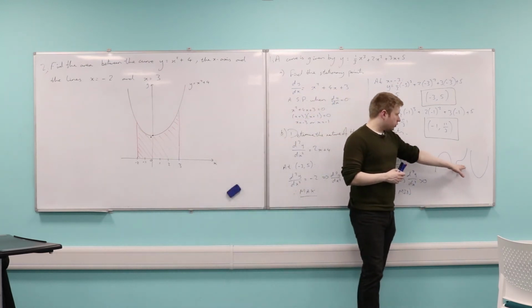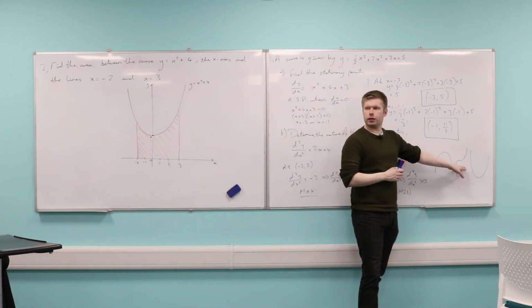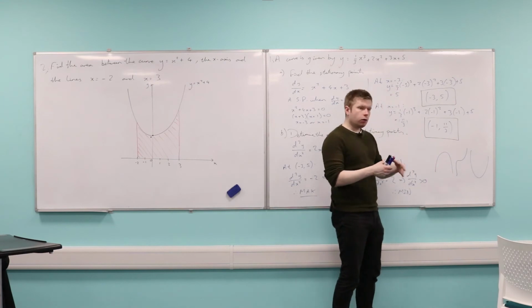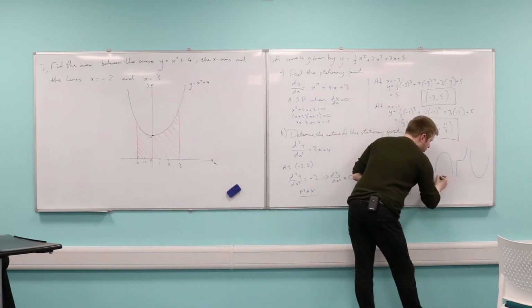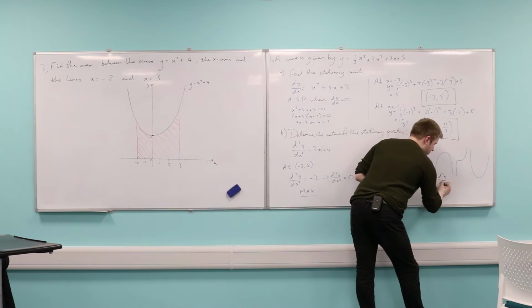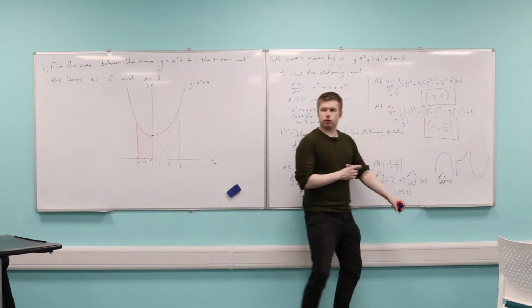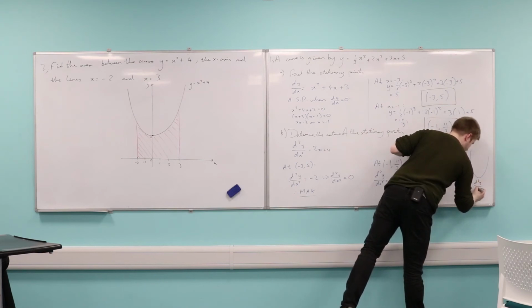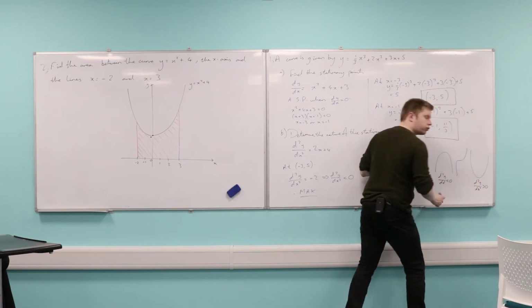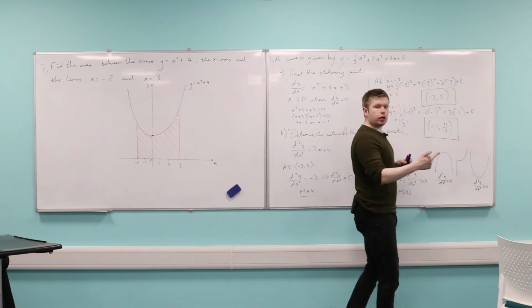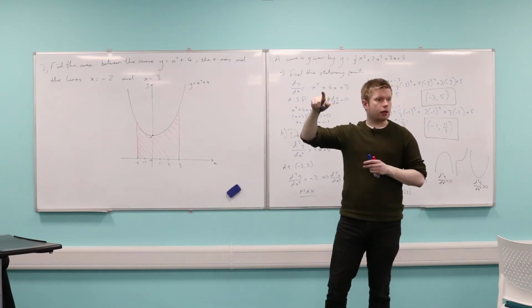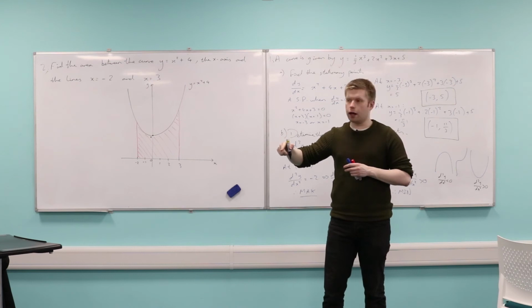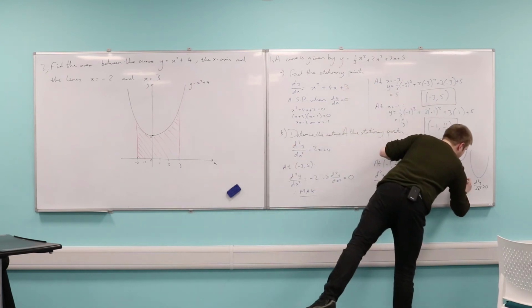What would the situation for the rate of change of our gradient have to be for a point of inflection? So this one was a maximum, which means that the rate of change of our gradient was decreasing. In other words, it was getting smaller, less than 0. For a minimum, the rate of change of our gradient was increasing. In other words, it was greater than 0. For a point of inflection, it's increasing then decreasing, or decreasing then increasing.